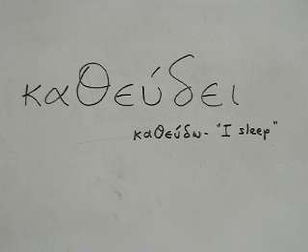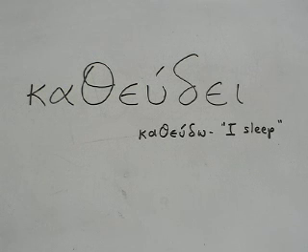Which brings me to the second point. At the bottom of the page, you see that the word katheudo means I sleep. Don't worry if you don't recognize it. Don't panic. Panicking is the worst thing to do. Take a deep breath, and then realize that the bigger they are, the harder they fall. Just look it up in the dictionary. So there's a lot of letters: kappa, alpha, theta, epsilon, upsilon, delta. Who cares? It means sleep, and you can look it up. So you take the he, she, or it from the ending, you add it to the sleep, and you've got he sleeps, she sleeps, or it sleeps. Jesus sleeps in this case.